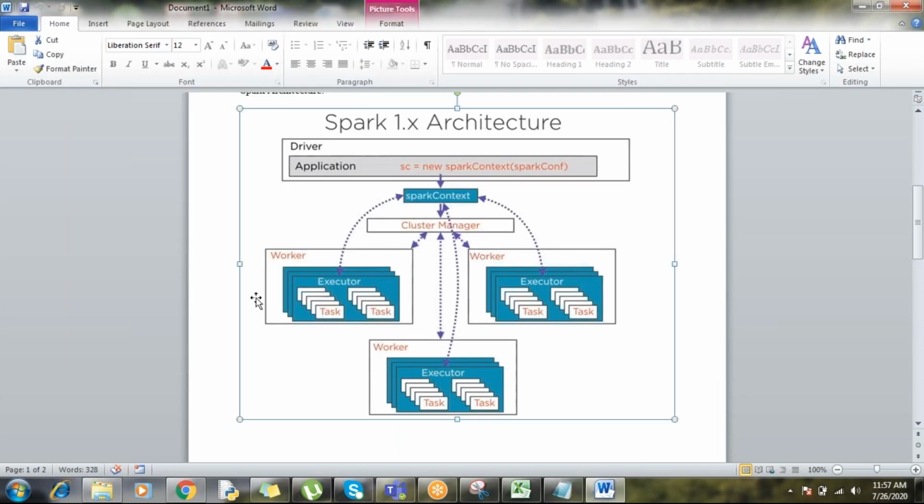Rest everything remains the same. Nothing is changed. Still, we have Spark context, cluster manager, worker, executor, task, everything. Inside the application, the way we create the Spark application, in 1.x we used to create it with Spark context with the help of Spark conf, but here we are going to use Spark session.